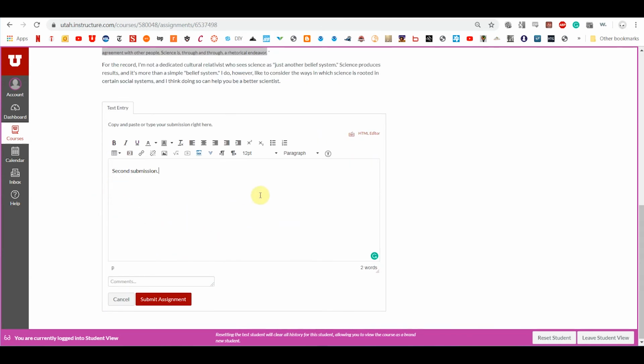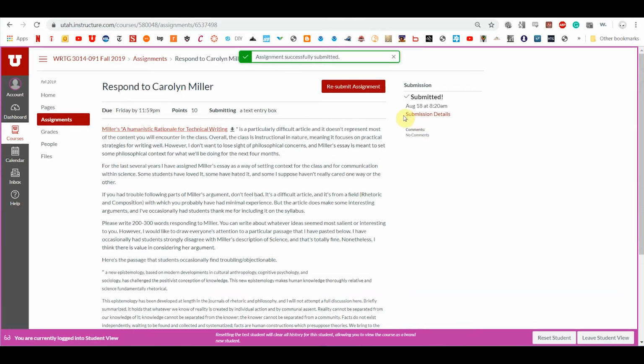Most students just type out the text. There is a word count down here, and generally I have given a word count guideline for all the small assignments throughout the semester. You can put in links. You can mess around with font and format if you want. You definitely don't have to, but sometimes that can be cool or creative. And when we click on submit assignment, it will give me a little receipt right here, so to speak. That's telling me I have submitted this assignment, so we're good. That assignment has been submitted. I see that, and you see that, so you can rest assured that I did get that assignment.